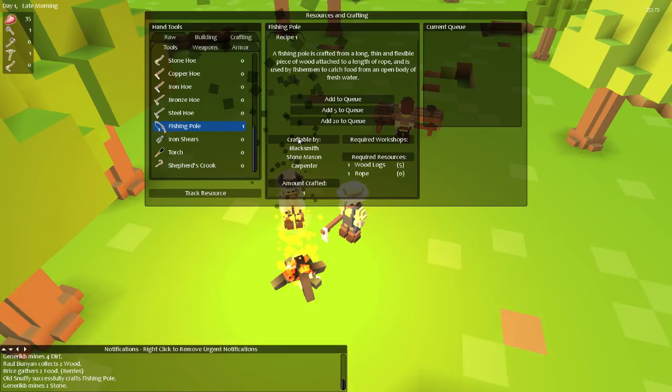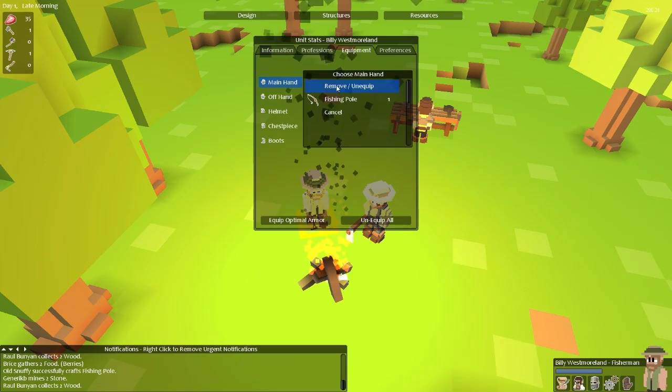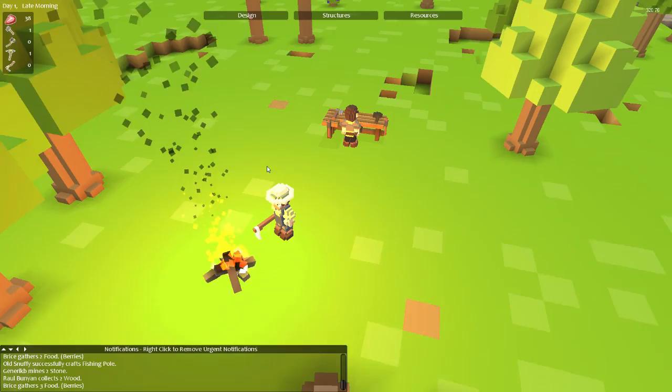We're going to get old Billy Westmoreland. We're going to hook him up with... Oh, that's the best armor. Fishing pole. And he's going to go off somewhere. Yeah, there we go. He's off. He's running. Good job, Billy. People told me that the fishing poles do not break, so I am going to go off of their thing.